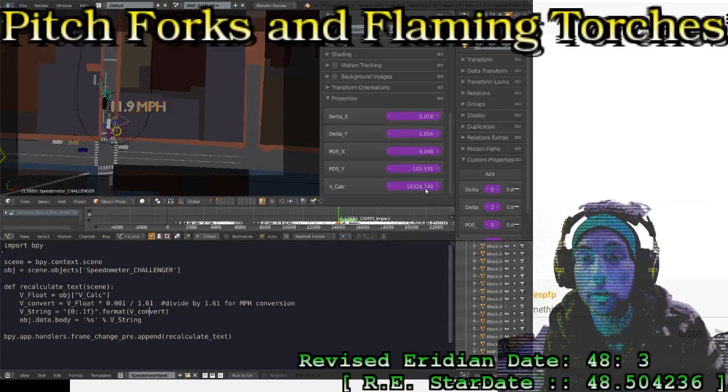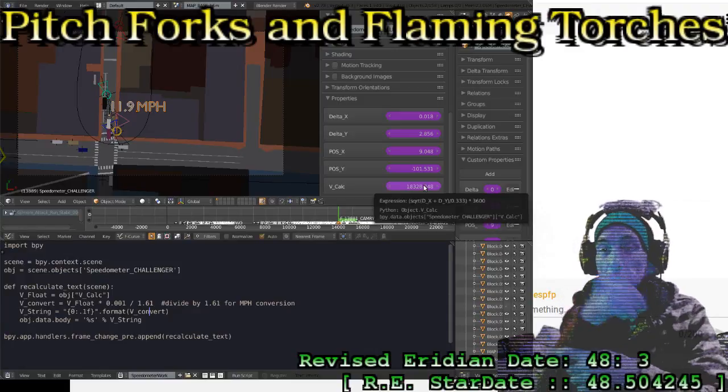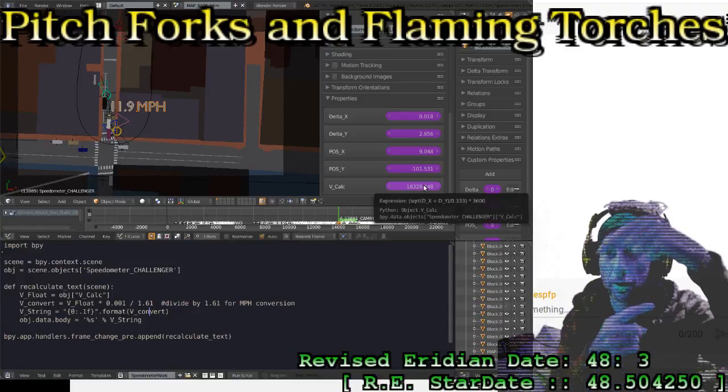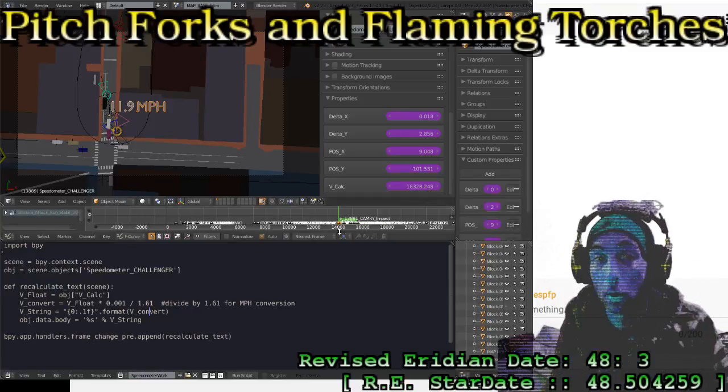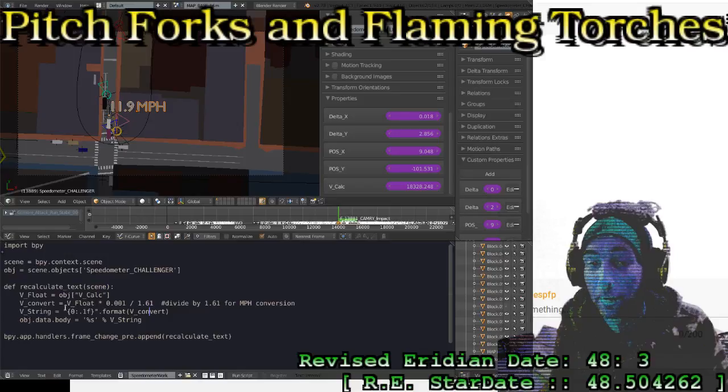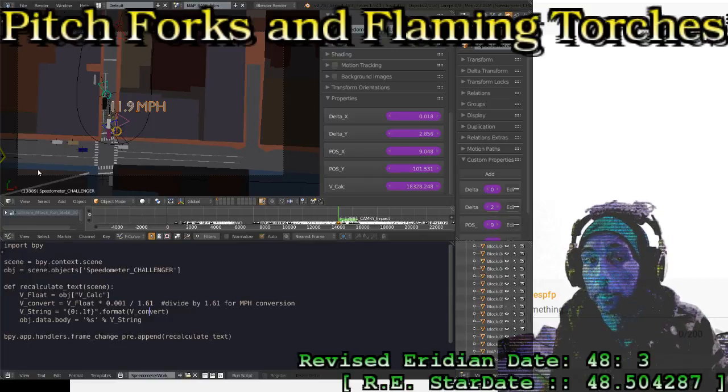If I wanted to use these numbers and convert them into rotational values, or make a speedometer which has a swinging arm with numbers on the outside and the inside, that I could do too. That wouldn't require the text, this stuff. That's the beauty of it. This is all that would be required to drive a thing on the camera which shows what the speedometer is, or anchored to the tracker.